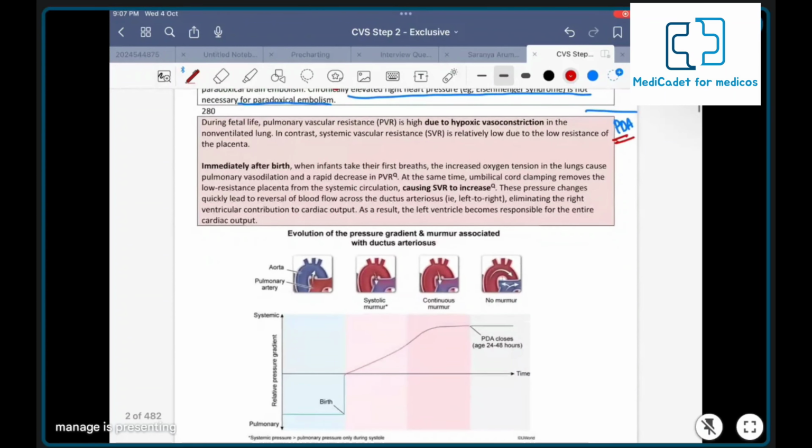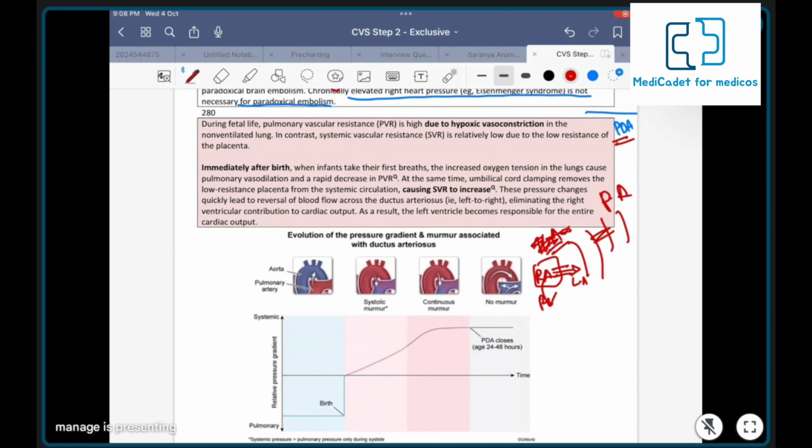In the PDA, what happens is that normally in a fetus there is a connection between the aorta and the pulmonary arteries. The reason for this connection is, like I said, the right atrium and right ventricle do not function; the blood from the right atrium does not go to the right ventricle in a baby. It goes straight to the left atrium through the patent foramen ovale, which is normal in a fetus. Still, a little blood, because of gravity, will go to the right ventricle. But this blood has no purpose, because the pulmonary vessels in the lungs are completely closed. So we have to save this blood. We don't want to waste it.